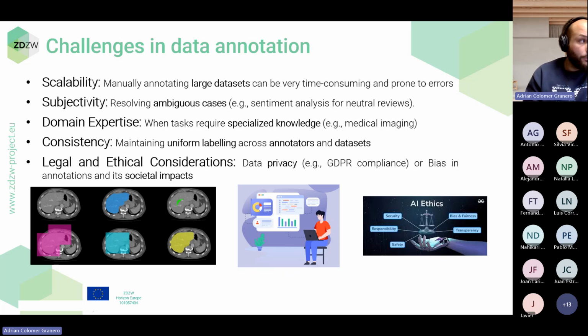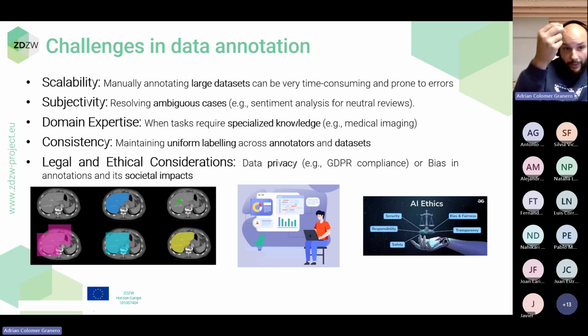Okay. Additionally, the domain expertise that we talked about some minutes ago, in which we need specialized knowledge. For example, in medical imaging, this is another challenge because people with a lot of expertise have to invest a lot of time doing this kind of task, and it is crucial because the success of the trained predictive model depends on this specialized knowledge, and on the transfer from clinicians, or from experts in some specific industry field, to the model in terms of annotations.